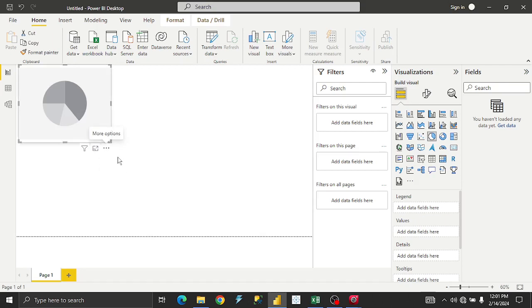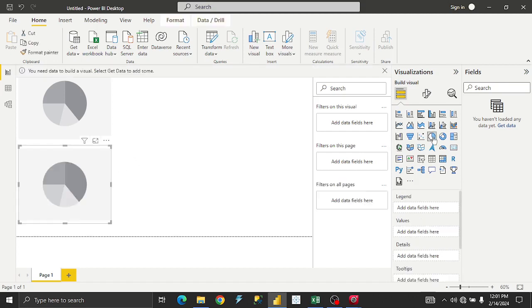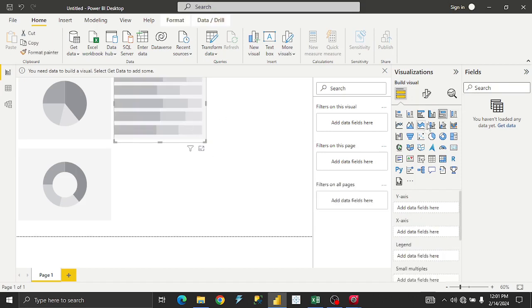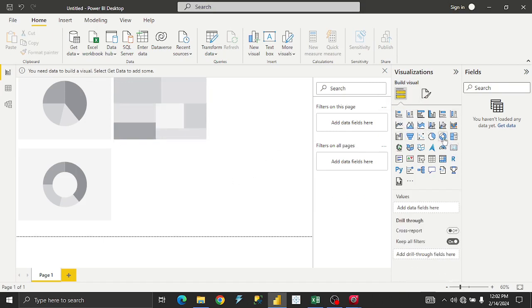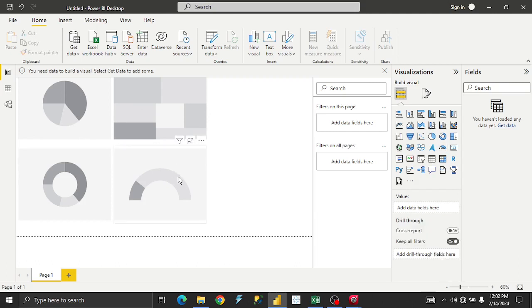Spotlight means, let's say we have, okay, let's particularize that. Let's say we have like 4 different charts here. Okay, let's use this one. So this is gauge. Let's say we want to focus on this particular data, this particular chart here.